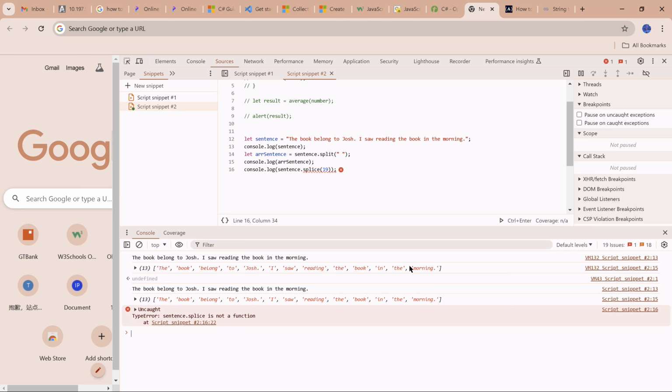You have an error. It's saying that splice is not a function. Because you are calling this method on a string, and this method does not belong to this string. But at the same time, that is not the way to call out data from an array.